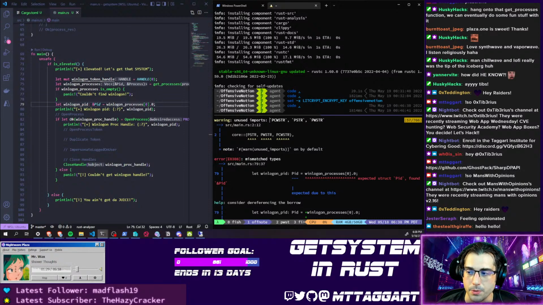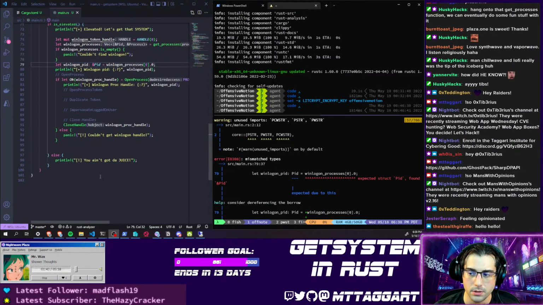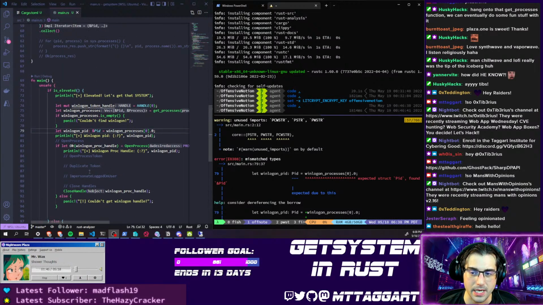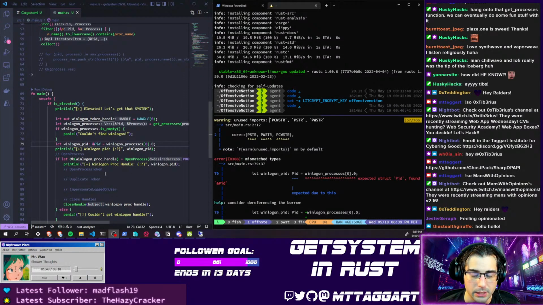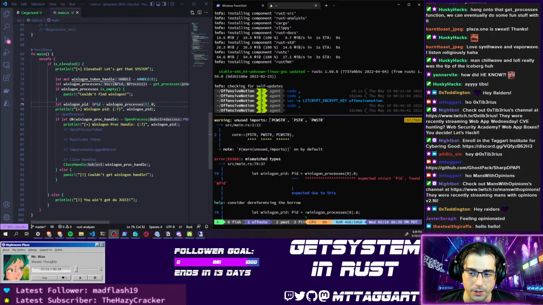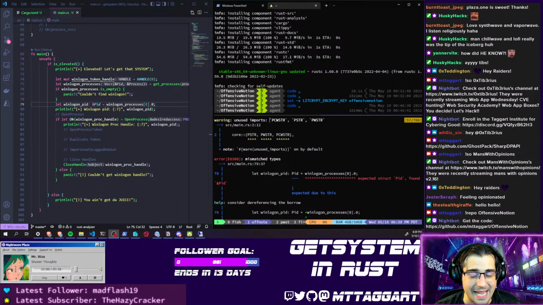Well, welcome, new friends. What we're doing tonight is a little bit of Rust offensive programming. We're writing, if everything goes according to plan, a privilege escalation tool in Rust that will take us from an administrative shell in Windows to a system shell. And the end goal, hopefully, is to get this thing into a tool that Husky, Hacks, and I have written called OffensiveNotion. OffensiveNotion is a command and control framework that uses the Notion note-taking app as its C2 channel.